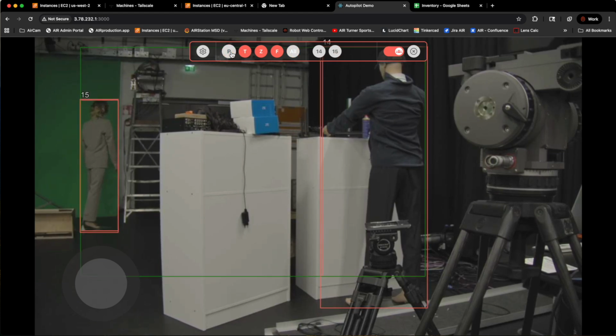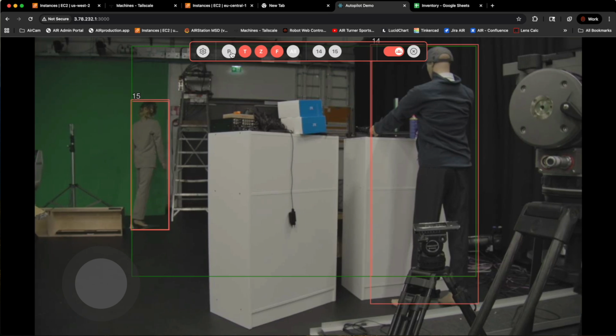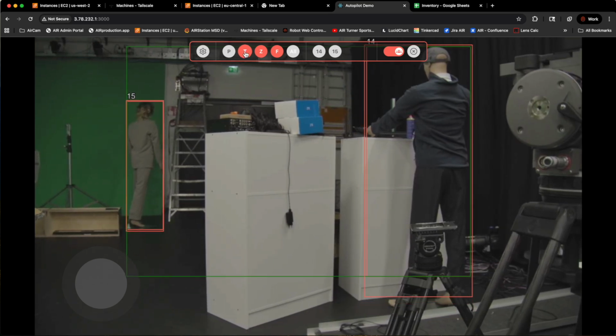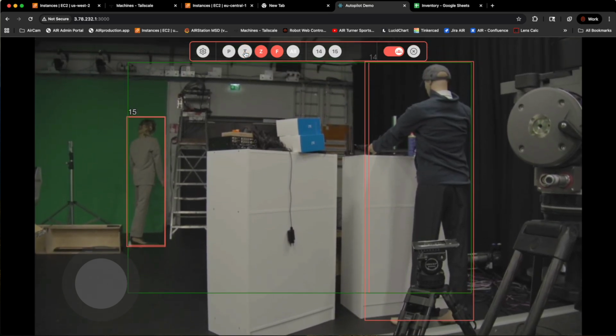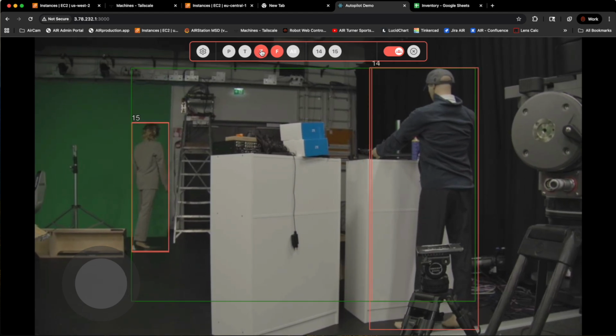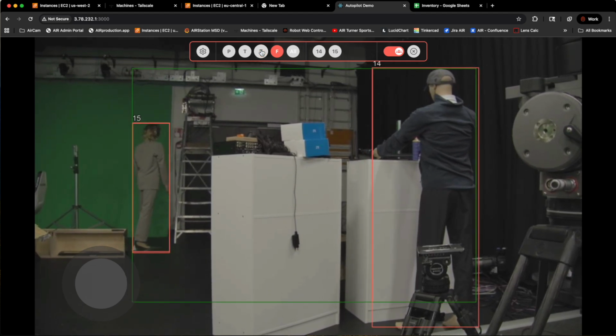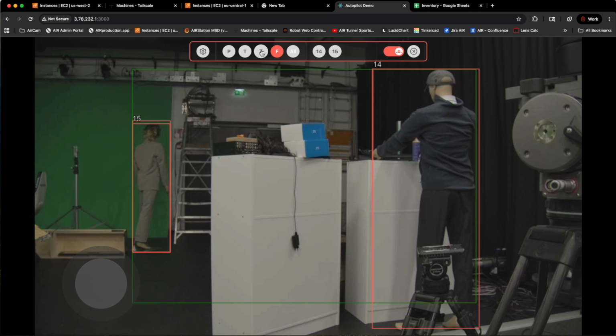And then when I re-enable pan, it's going to move on the pan axis to keep them both framed up. Turn on tilt, it's going to keep them framed up on the tilt axis. And then zoom, same thing. It's going to zoom in and out to keep those, if those two people come together far away in the distance, it'll push in and pan tilt to keep them both in frame. So you can have two targets in frame, like in doubles tennis, for instance, and it'll keep them both targeted.